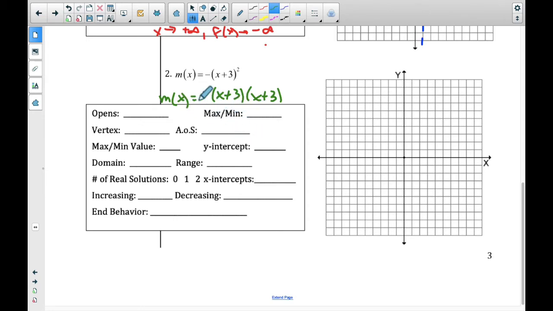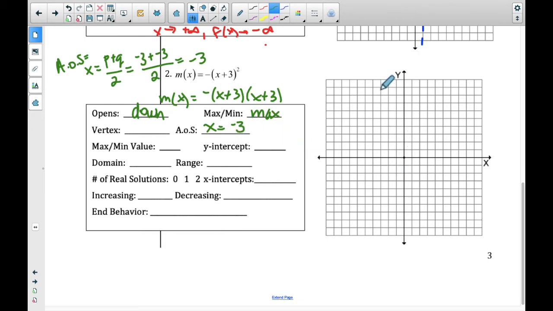Now, we know that this opens down. Take a minute to fill in as much as you can, and maybe you don't know all of it because of that double factor, but fill in a little bit and then I'll come back and help you with the rest of it. Actually, let's go ahead and pick up for the axis of symmetry because, again, it repeats, it's the same, but that just means that our axis of symmetry is going to be at -3 and -3, and we're averaging that. Well, the average of -3 and -3 is -3. So our axis of symmetry is at x equals -3.